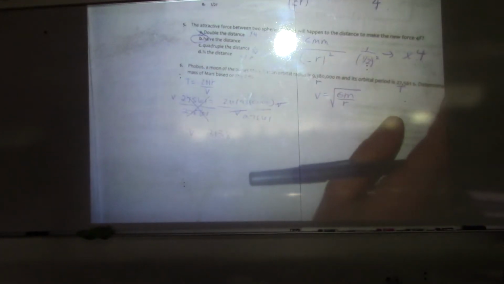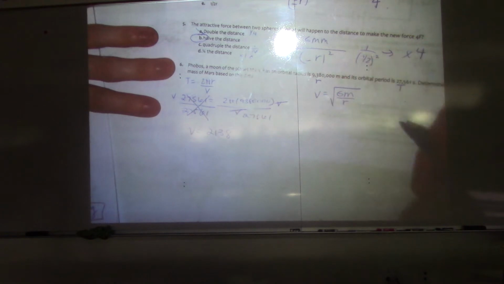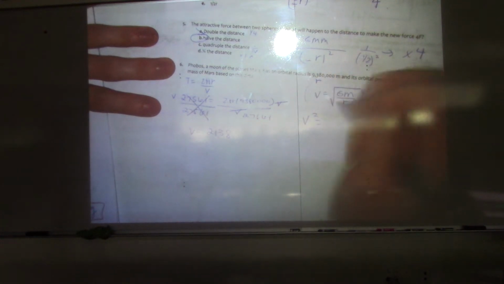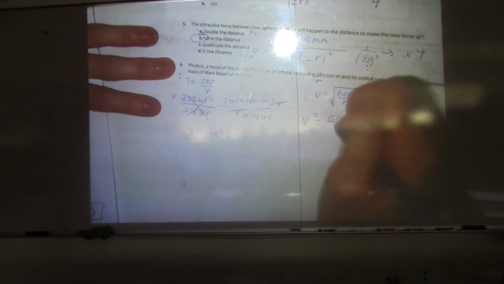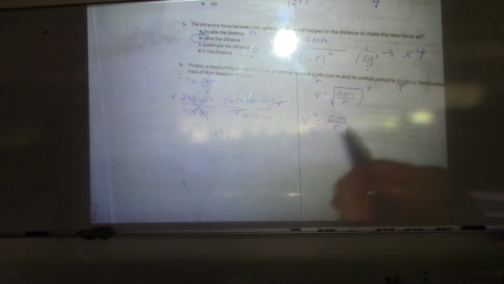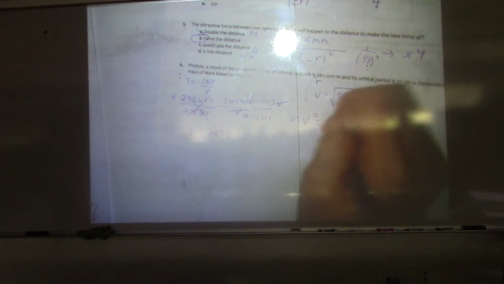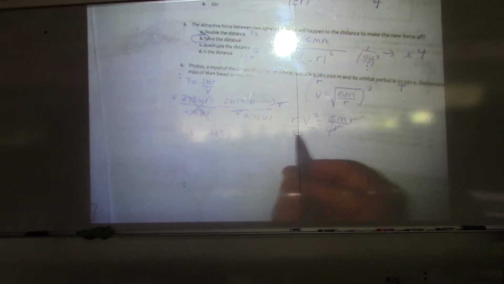And then now I'm going to use my V equals square root of GM over R equation. I'm going to rearrange first, just because these are kind of nasty numbers to be squaring and multiplying and dividing around. So I'm going to rearrange right now. I have a square root I need to get rid of, so I'm going to square everything. That gives me V squared. And the square and the square root cancel out and just leave me with what's inside. To get M by itself, I would need to multiply the r up. And I would need to divide the G over. So then this is what your mass is.